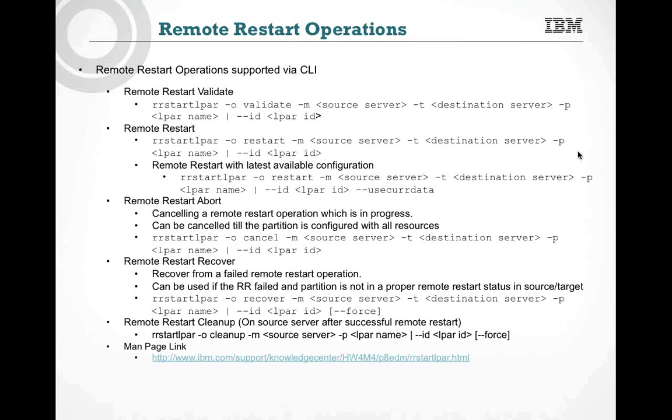So you do a remote restart. You just don't delete it, but then you have to do your own manual cleanup. You actually do a remote restart cleanup. So in the 850 HMC, they have an automatic cleanup option now where you don't have to do this cleanup. So if you're on 840 and below, you'll have to do this cleanup step. If you're at 850 and above, it's a user/customer setting to say perform automatic cleanup for me when it comes back up. So these are the command lines you have to use if you don't have some sort of automation tool, and there's the man page at the bottom to look at them.